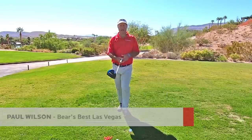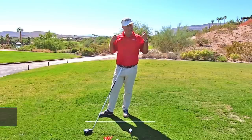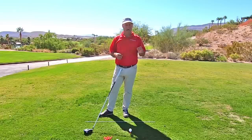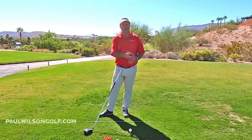In this tip, I'm talking about not helping the shot. So this was a huge, huge, huge breakthrough for me. It was back in 1999. That is the moment I stopped trying to help the club hit the ball.